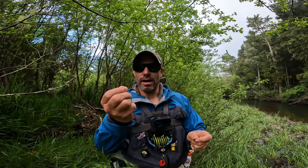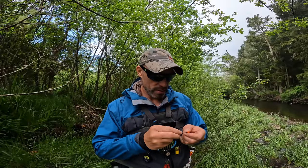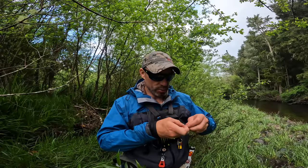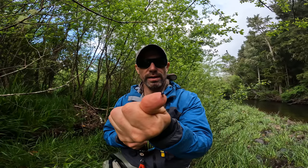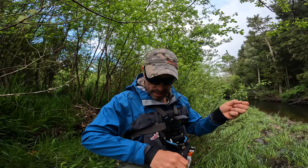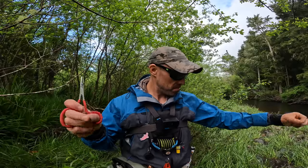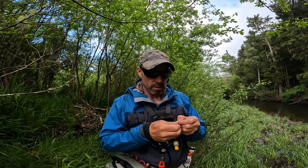I'm going to start with a dry dropper — just going to put this little size 12 parachute-style fly on. Brown thing with a high-vis post, Stew Superior flies I believe. Then we'll go probably another three feet of 4X off the bend of that down to a little nymph. I'm going to chuck on a UV size 14 pheasant tail from Cat 3. I do like this fly, especially when there's a little bit of colour in the water — I like that UV flash, it's wicked. Double Davey knot, crush the barb. There's your dry fly down to your little nymph, little bit of lube on the dry fly and we'll give it a go.